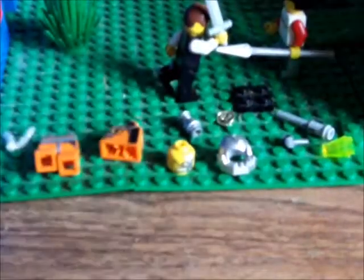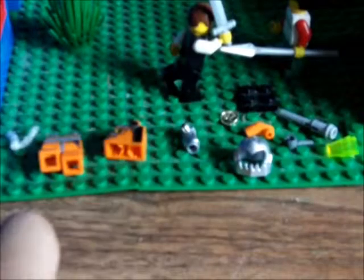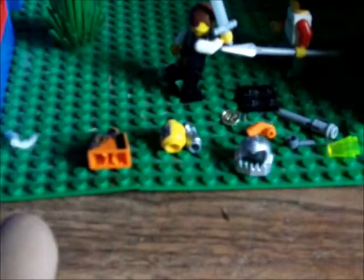a gray hand, an orange arm, this helmet from Lego Agents Mission 2, I think, this arm from Lego Agents Mission 1, the head from Lego Agents Mission 1, the cyborg guy. The Cyborg guy's body from Lego Agents Mission 1. And the pants. They don't have to be like the Cyborg ones because I couldn't find mine.